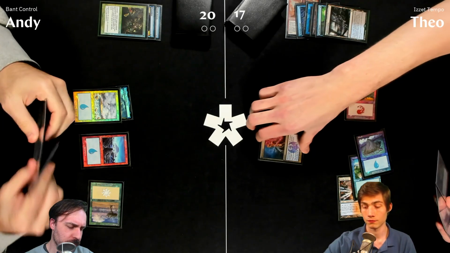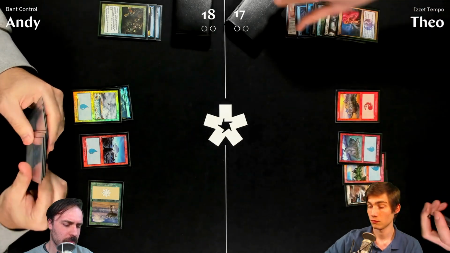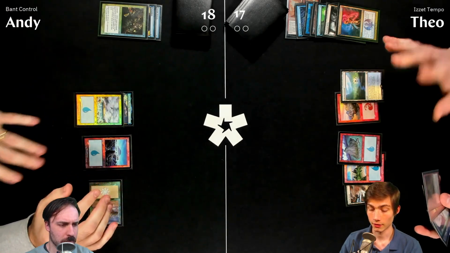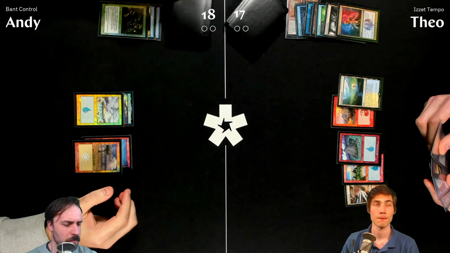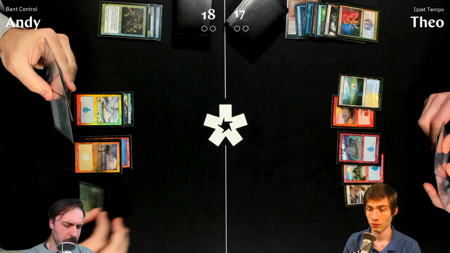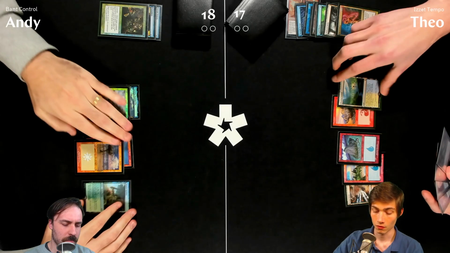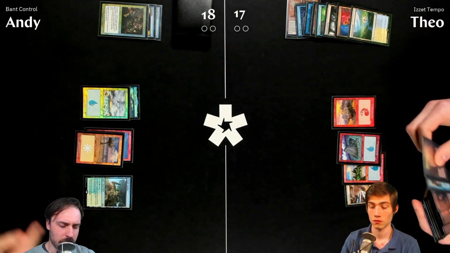Draw a card. Untap. Draw. Land. Go. Shotgun Temple Garden. Pass the turn. All right, on your end step, I'll fetch. Just go to 16. 16 all.